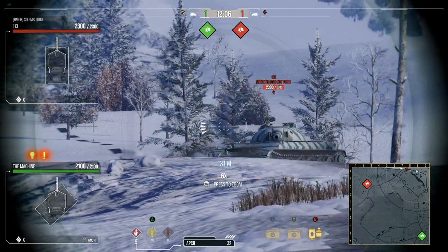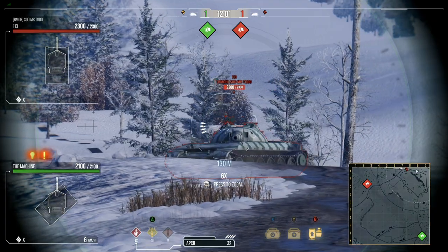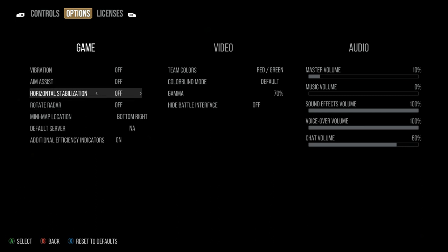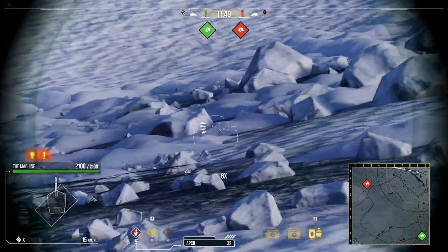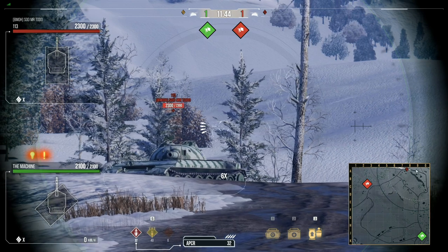This is with remote. So you have better stabilization with the remote. No, you have stabilization with the remote. So now if we come into options, we turn off horizontal stabilization. Now we zoom in with this. Oh, it's even worse. That literally did nothing for that.